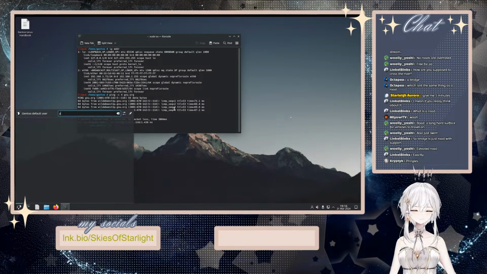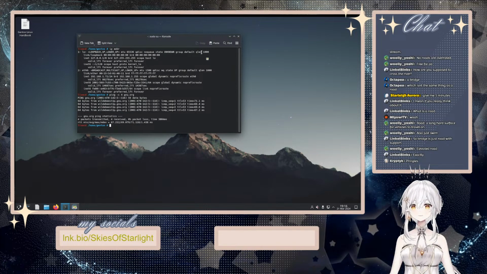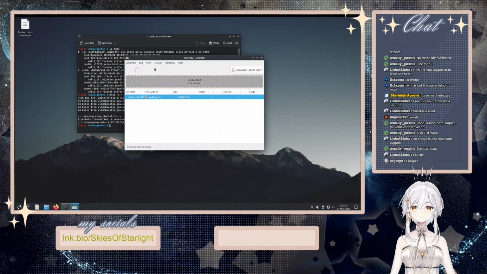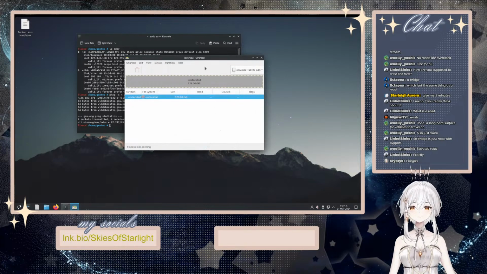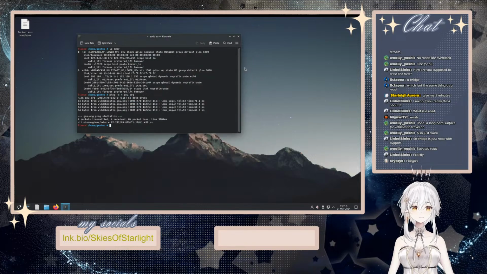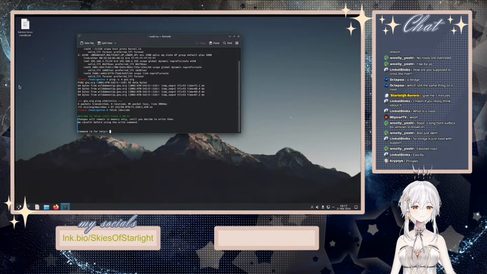And first of all, we have to use gparted, of course, to lay out our disks when installing a system. We're just gonna create a partition table, GPT partition table. That should be good. And now we're gonna use fdisk /dev/sda. I think it's /dev/sda, right?